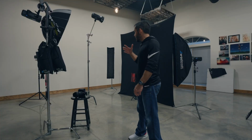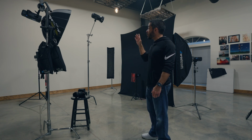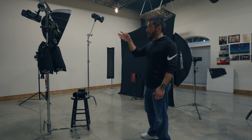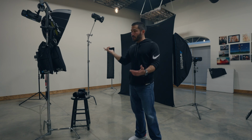Okay, so we are in the studio and we have several lights set up here, obviously. These are all the brand new, at the time this video was recorded, brand new Westcott FJ402s, and then we have one FJ800. So it really doesn't matter that those are different. That one has more power, but what we're utilizing today is mask mode.